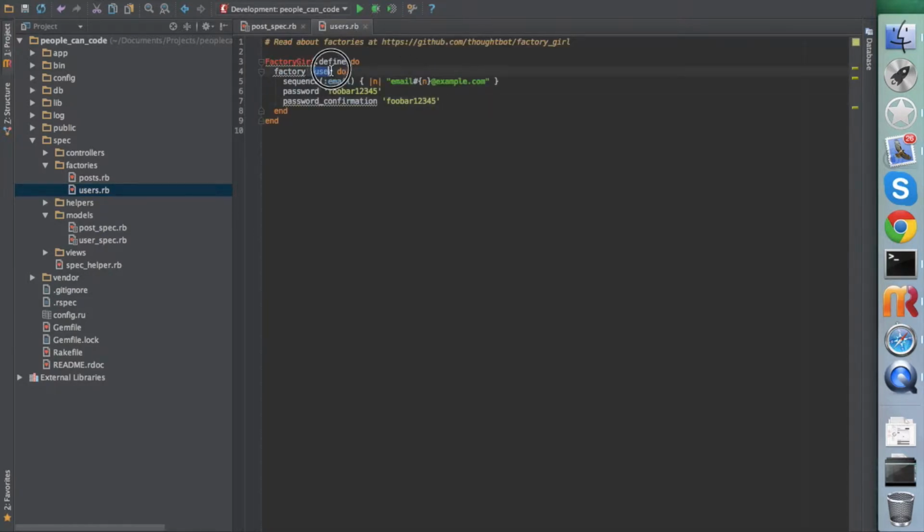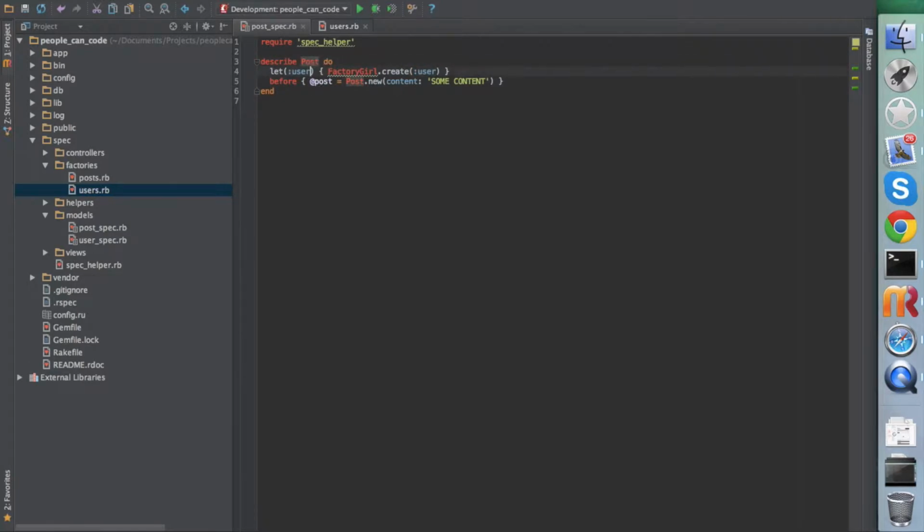So if we go here, we can actually change this user to something else, like new user, or maybe Henry. Maybe our new user is Henry. But I like to keep them the same. It's less confusing. And here, instead of using the whole class, we just say user.posts.create, just like that. And we write the test, it should be valid.